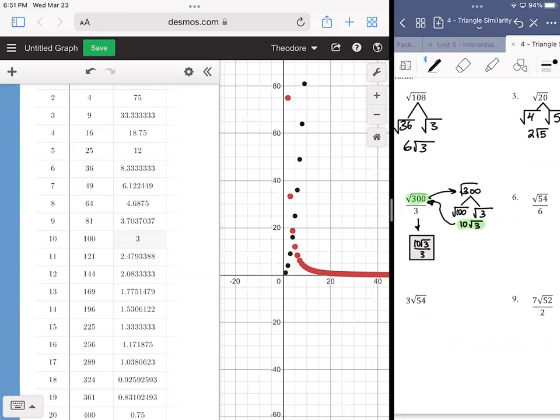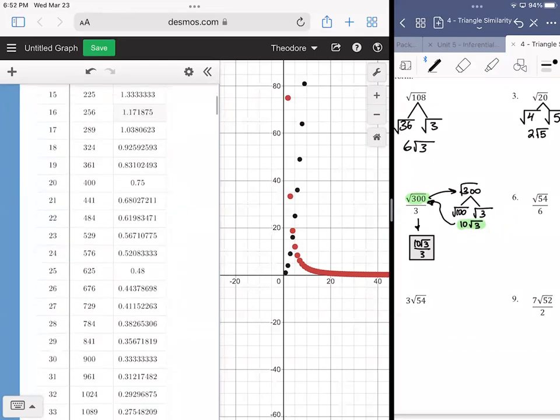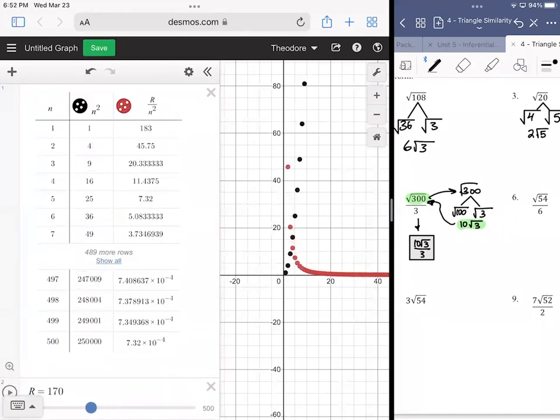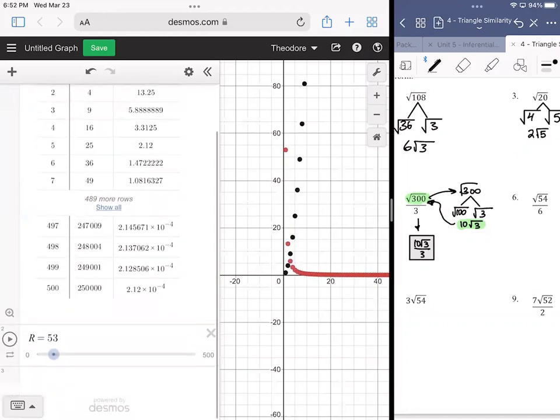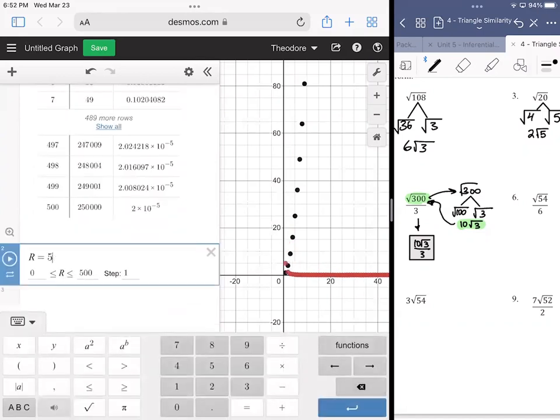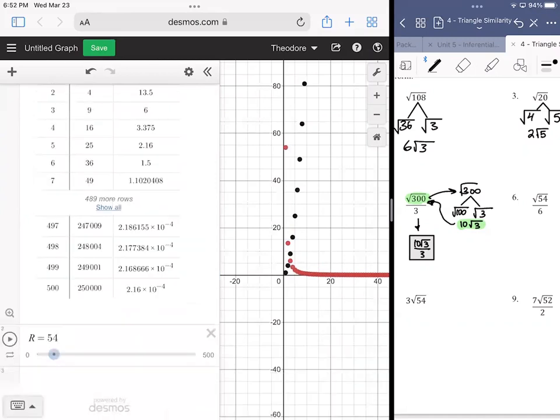So then number 6, radical 54, again, same deal, same structure. I'm going to look for half of 54. I'm going to put in my radicand as my R value, so I'm going to run that down to 54. This is really just so you don't have to test every value. I'm having trouble getting it to land on the 54, so I just tap on it, replace the 3 with a 4, and now I'm good to go.